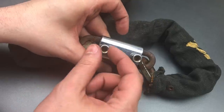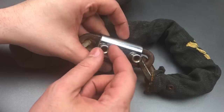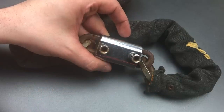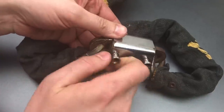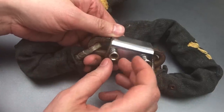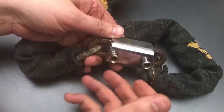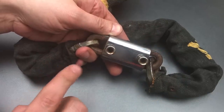Two problems there. The first is this is hardened steel, and anyone who does much work with metal knows that drilling hardened steel is very difficult. But then we also have free spinning shackles, which means as soon as your drill bit gets any bite into this, the shackle's just going to spin. So, lots of problems with trying to drill this thing out.